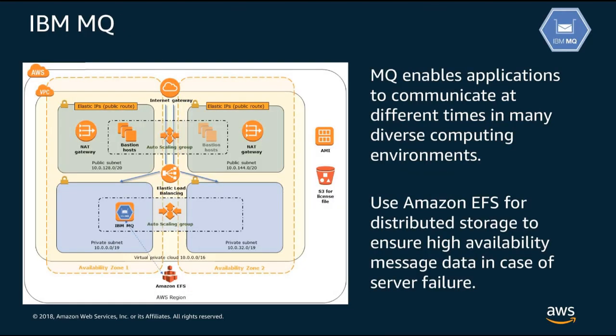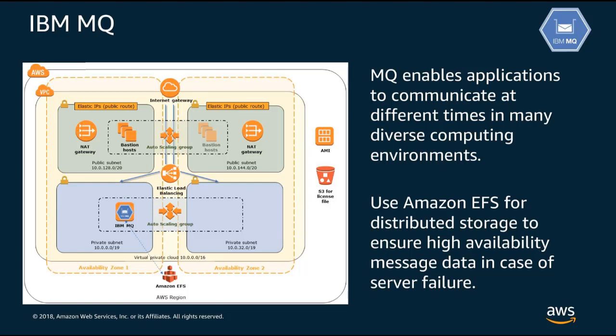IBM MQ is messaging middleware that simplifies and accelerates the integration of diverse applications and business data across multiple platforms. It uses message queues to facilitate the exchange of information and offers a single messaging solution for cloud, mobile, IoT, and on-premise environments. IBM attests state and persistence is vital. We do not lose messages. Both IBM and their customers also want higher and higher availability, and they got both through Amazon EFS.